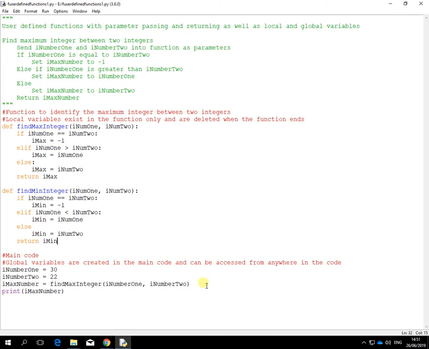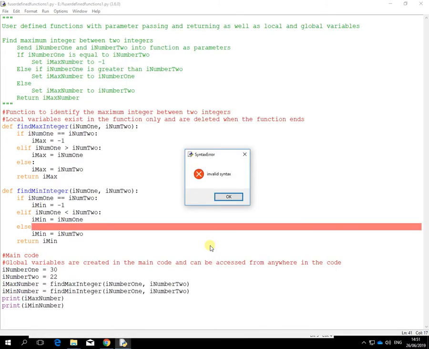Let's test this out. I'm going to create, say, another variable here, I min number, and this will hold the answer of find min integer. Spell it correctly. What am I passing in? I number1 and I number2. And of course I'd like to see the answer here, so what I'll do is print the answer, print just at the end, I min number. And that should be it if you spell print the right way. So I'll save that here. So the last answer will be the minimum value.